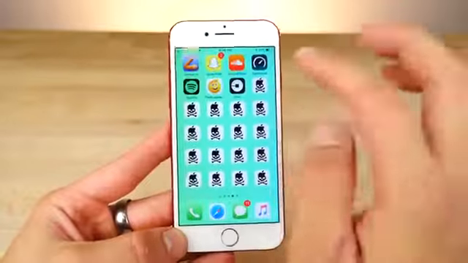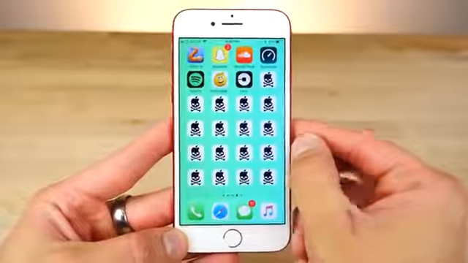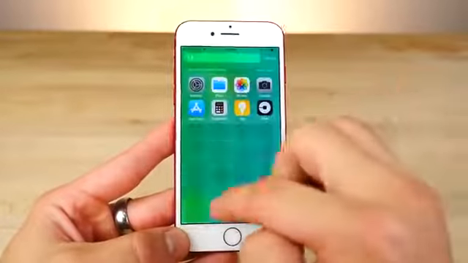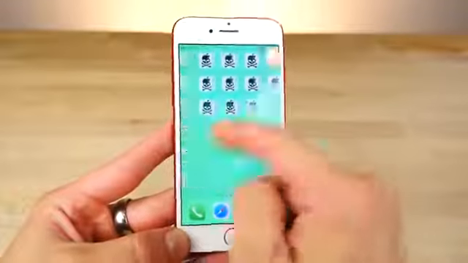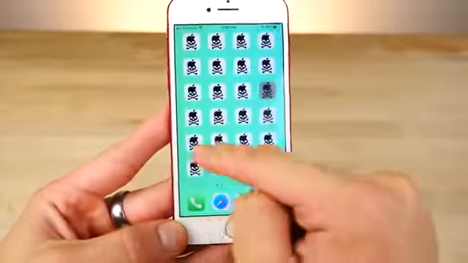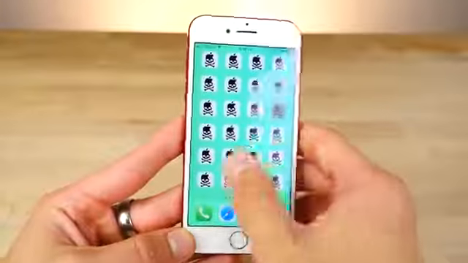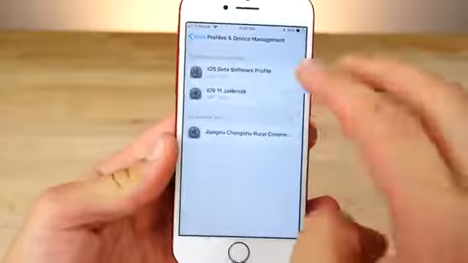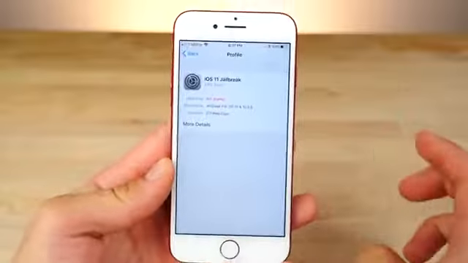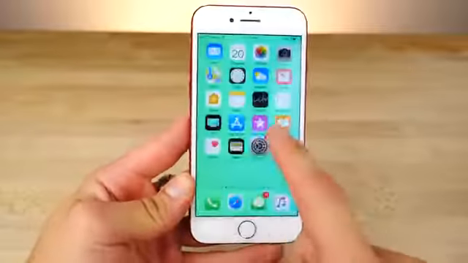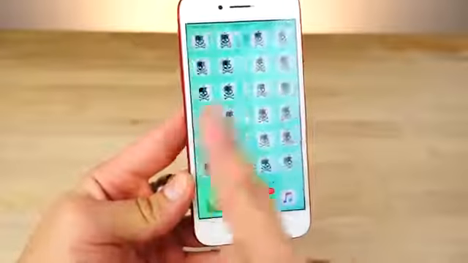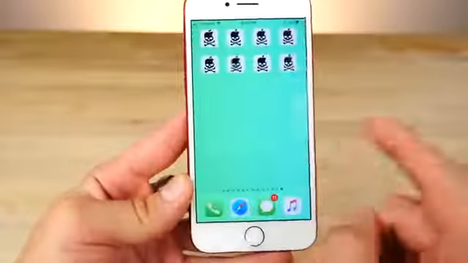So once you've done this to your friend's device, if you know their passcode, they cannot remove it unless they go back to the link and use the fix link. Or if you're on a computer, you have a Mac, you can use Configurator too. But yeah, that's a dangerous one. And in the settings here, you can see there is no option to remove it. So if you do this to someone that doesn't know what they're doing, definitely help them fix it. Otherwise, they'll be stuck with all of this junk on their phone.